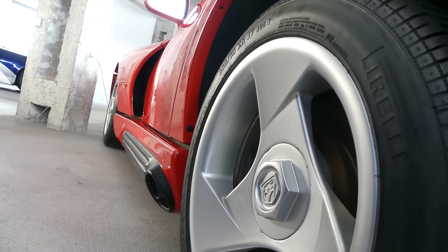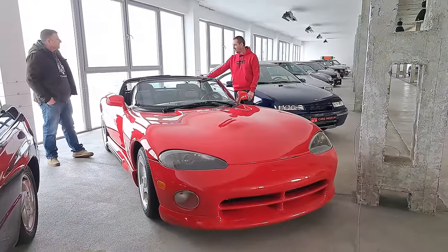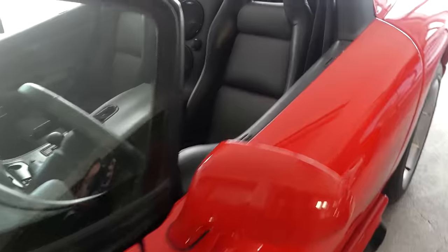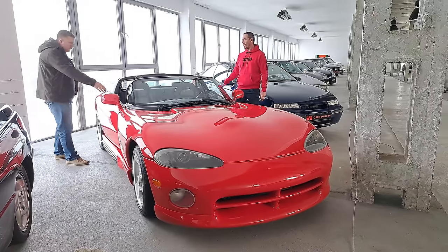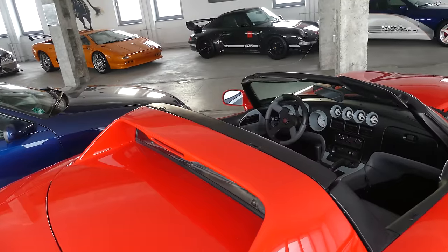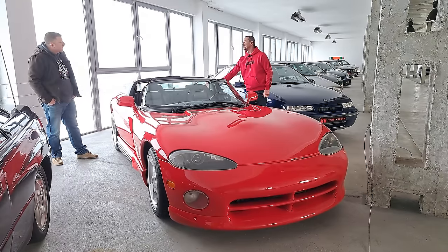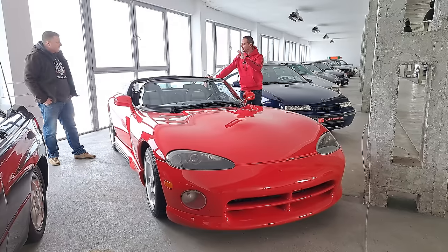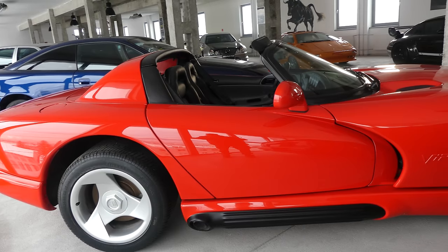The car was so crazy that it's not really a car for driving. You see, the car has no door handles, so you have to open it from the inside, which is crazy. When the car is closed, you have some plastic with a zipper. You must unzip the car, put your hand in and open it like this. It's not very secure, is it? There's no sense in this car. It's something strange, crazy. That's the Viper.